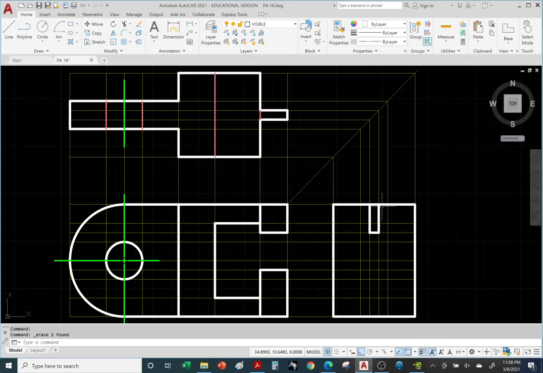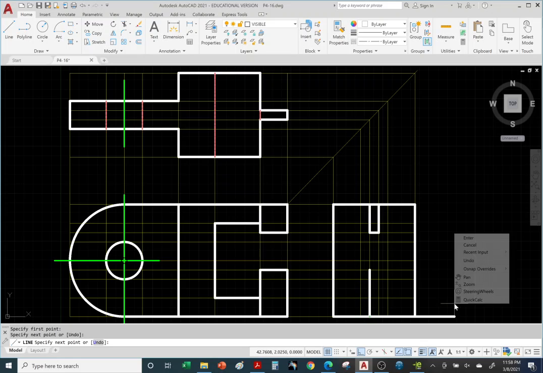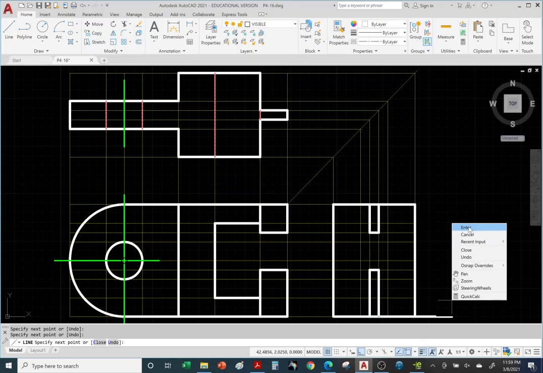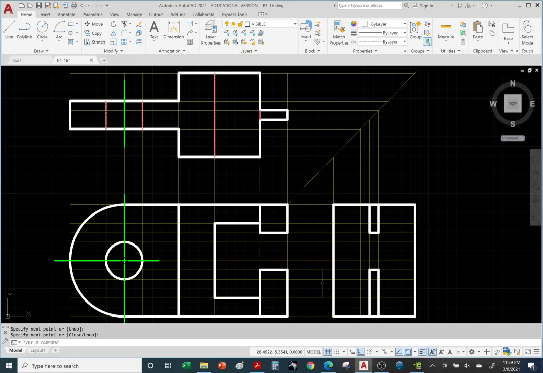Okay, so just like we have the tab up here, we have one down here, which is longer. We can just follow the one at the top. Okay, so from here, there it is. Line it up with this one. And lines up with this one. Lines up with that one. Go straight down. Right click enter. Okay, let's use line command again. Again, from this corner, go across. Click. Line up with this point here. Click. Click and right click enter. There it is. Okay, so we took care of the tabs.